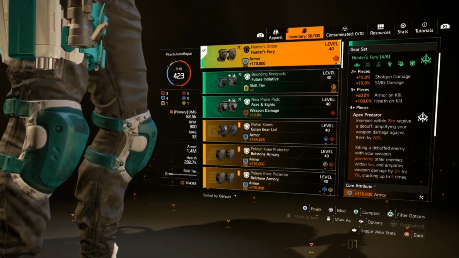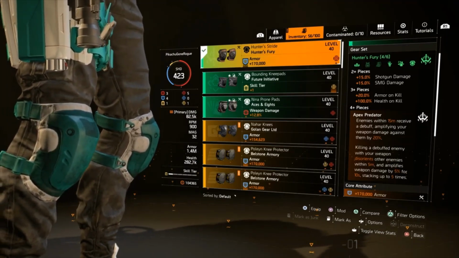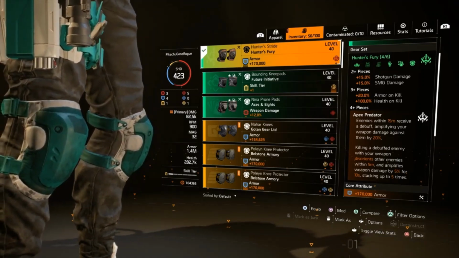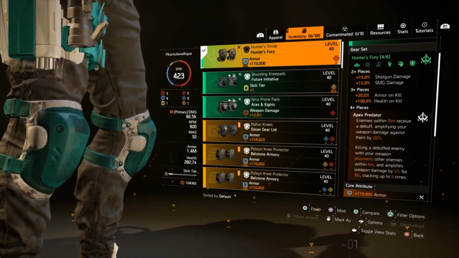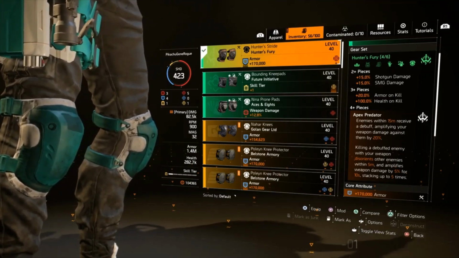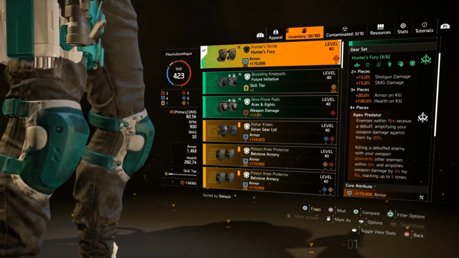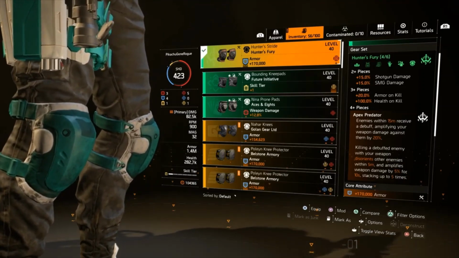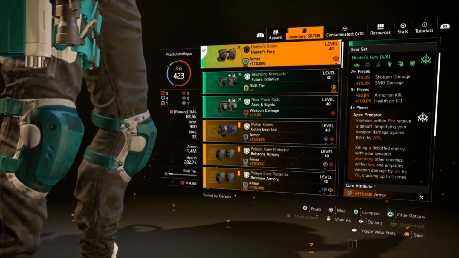95% extra damage within and someone in front of you, and that's just with nothing. We ain't even got into the facts of how you can get that higher. Now obviously, killing an enemy with 4-piece Predator disorientates enemies around them as well, and amplifies your weapon damage by 5% again for 10 seconds, and that stacks up to 5 times.